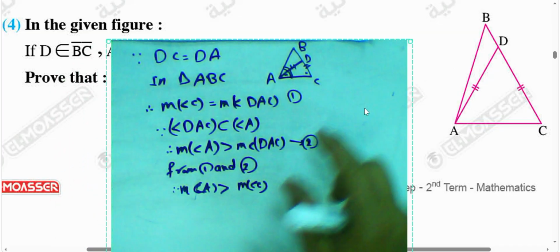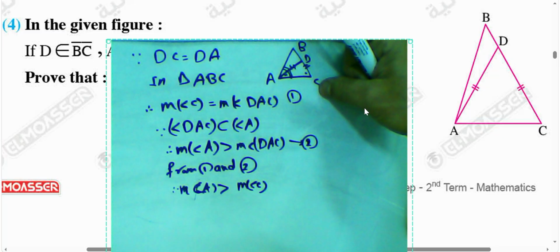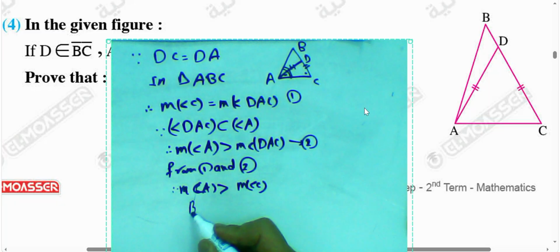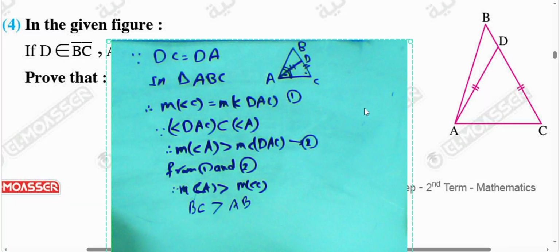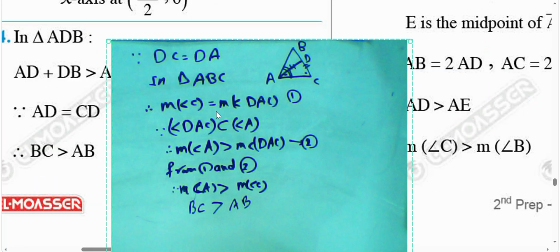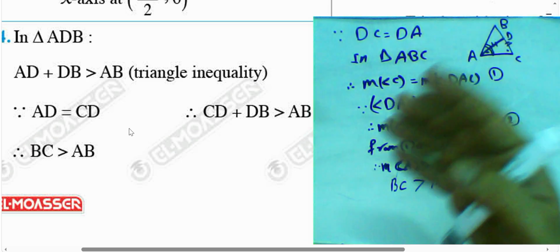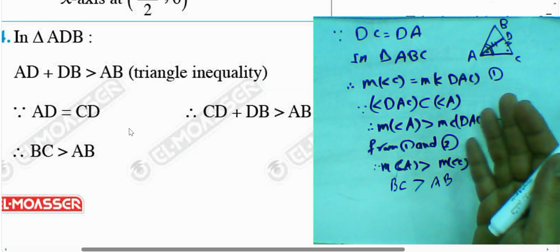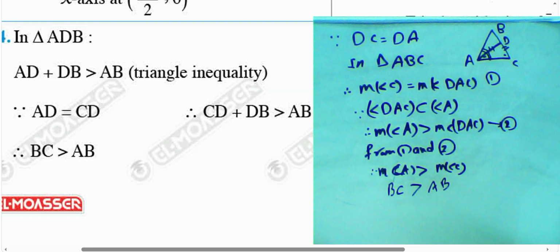We know if two angles are different in measure in any triangle, then the greater angle is opposite the longer side. The measure of angle A is greater than the measure of angle C, then the opposite side here, BC, will be greater than the opposite side of angle C, greater than AB. My students, you can solve this by another solution. You can solve by this method or by this method, which we call the properties of inequality. We know in any triangle, the sum of any two sides will be greater than the third. You can use this method or this method. You have two solutions here for this question. Okay, next question here with me.